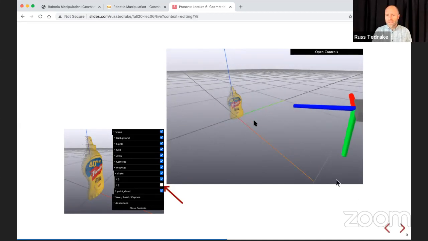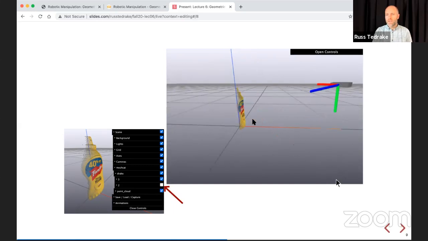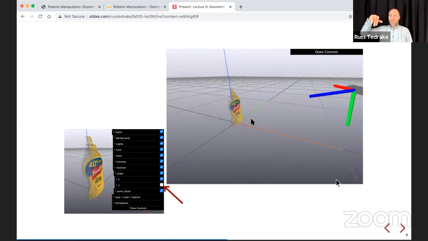Now, because of this limitation, there are a couple of ways you can get around it. First of all, you can move your camera around. Sometimes we mount a camera right on the robot's wrist. But there's a problem with that too. As Zooey just pointed out, the minimum range is about 0.3 meters. Once you get close to the object, like when you're about to pick it up, you're probably inside the minimum depth. So you go blind with your perception sensors if they're mounted on your wrist, right when you want them to be good. That's kind of annoying.